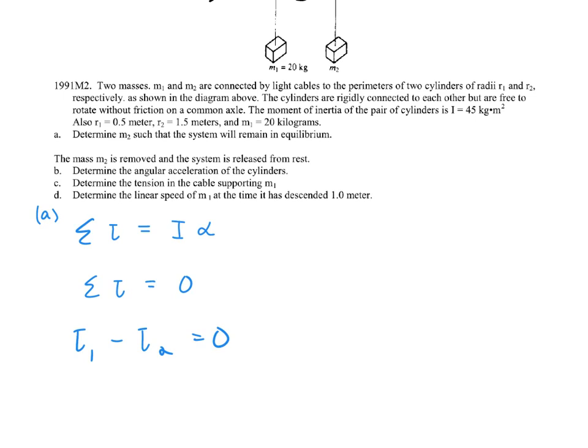Okay, so we have to think about this problem and say to ourselves, all right, what's physically going on here? So the tension in the cable, how are we going to figure out the tension in the cable for a problem like this? What are we going to think about? What's the tension in each cable if it's in equilibrium? Feel free to just unmute yourself and respond. Good. So on the right cable, it's M2 times gravity. On the left cable, it's M1 times gravity.